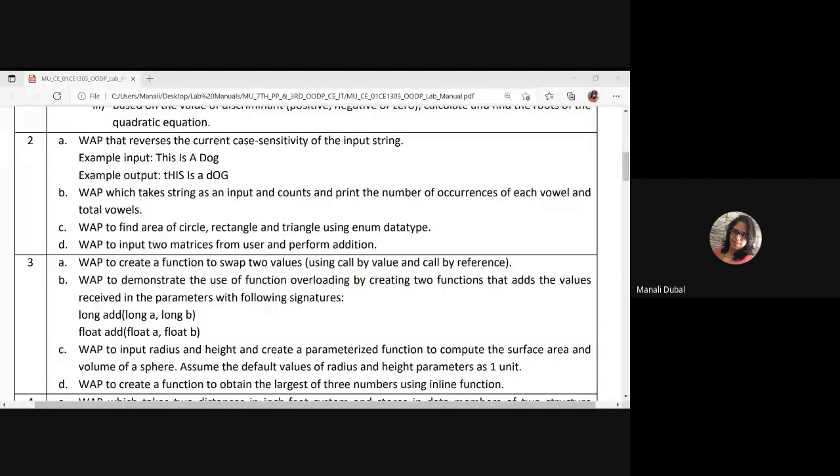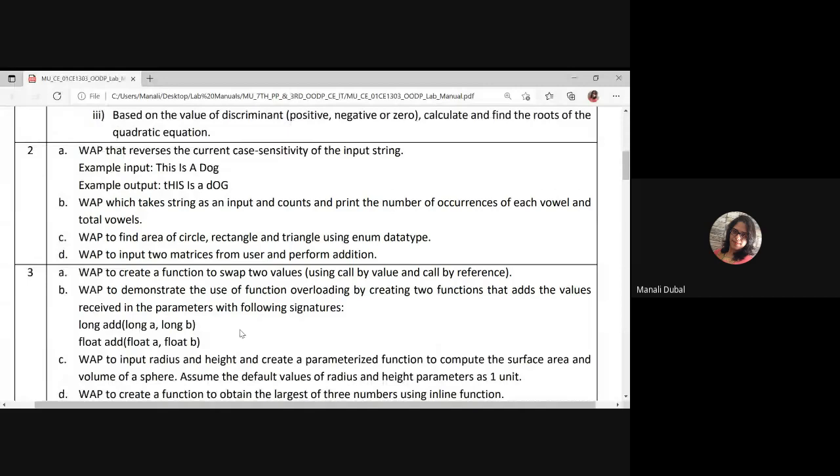Yes, yes. After you are done with the practical, you need to make a lab manual. In the sense, you can create a Word document having the list of questions along with the screenshots.